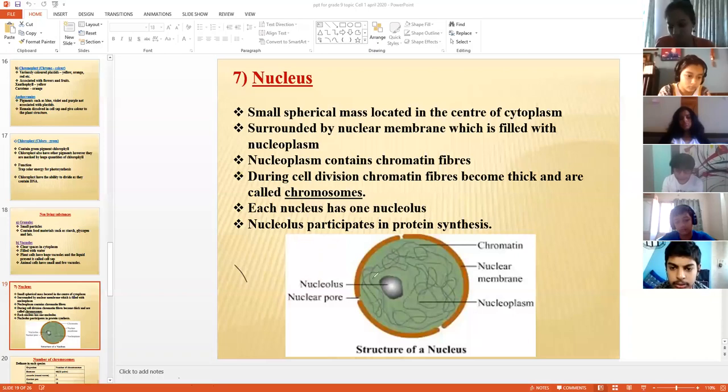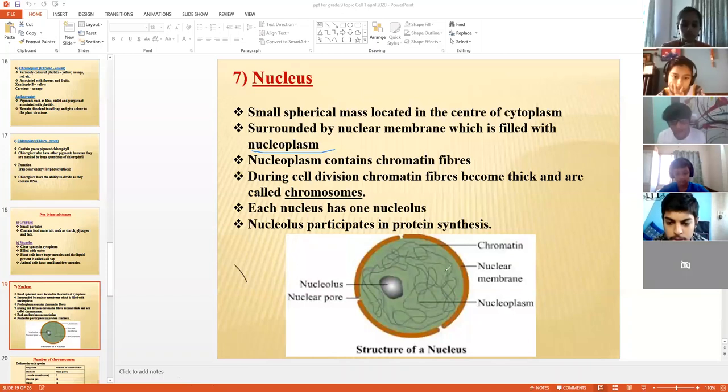Now, inside the nucleus, like how we have cytoplasm inside a cell, what do we have inside a nucleus? We have a nucleoplasm. Okay? So, cytoplasm inside a cell, nucleoplasm inside a nucleus. Now this nucleoplasm, children, contains these chromatin fibers. Can you see Maggie-shaped rods inside this? During cell division, the chromatin fibers become thick and are called chromosomes. It is these chromosomes that are segregated into different cells, and it is because of this that you get your identity. How? I'll be discussing it in the next slide.